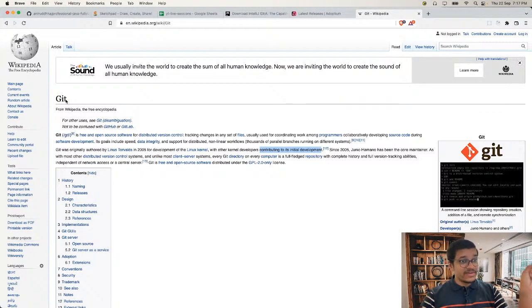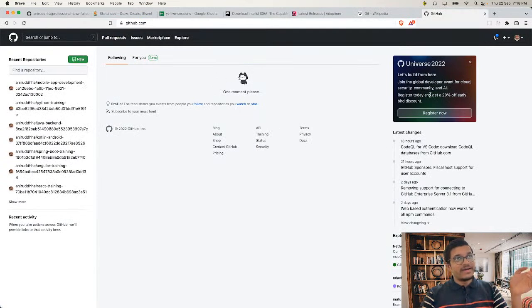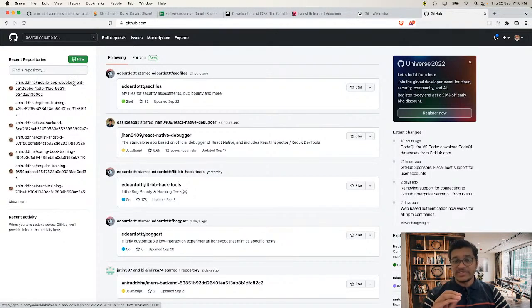Remember that Git is a solution, Git is a software. Now when we talk about GitHub, I already have logged in, that's why it looks like this. Whenever you talk about GitHub, remember that GitHub is a software as a service, a SaaS company which provides the Git solution.